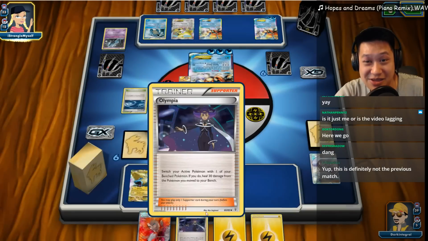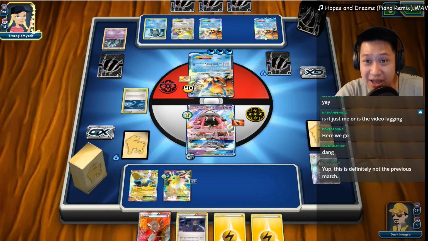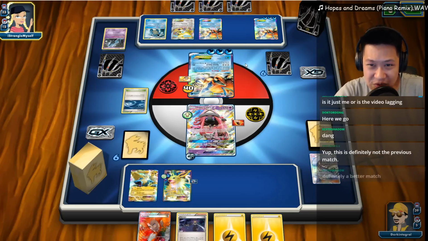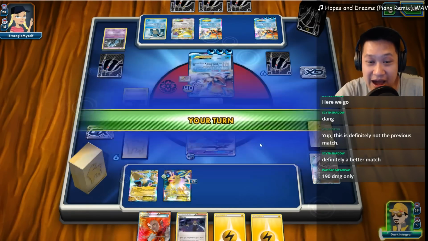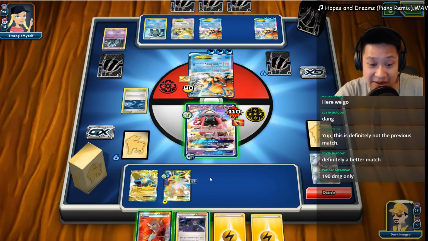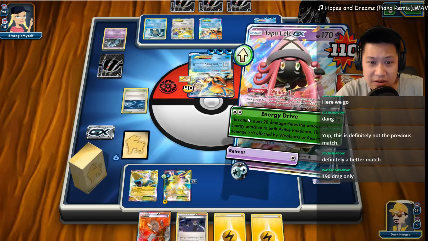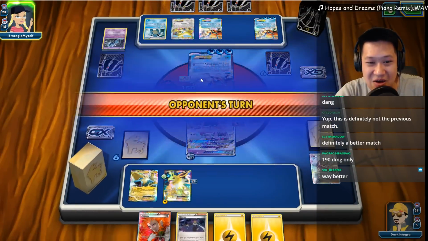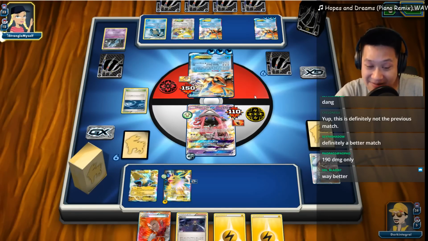Hey, Orangaroo Banana Master, I think I need you for this, man. All right, so he of course is powering up his energy. This is Tapu Lele. Tapu Lele says no. So what do we do? Secret Sword. Half my damage is gone. Half my life is gone. Next one, I'm going down. What do I do? I have nothing I can second play. I'm gonna use Energy Drive. Take this. Yeah, and now 20 damage left.